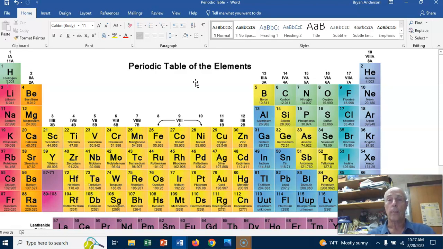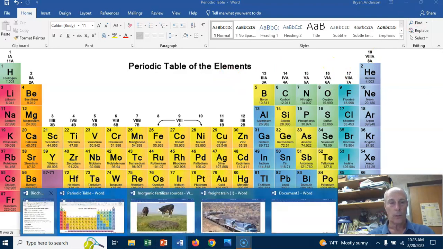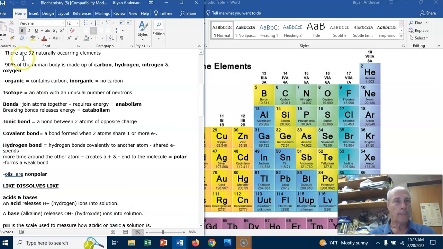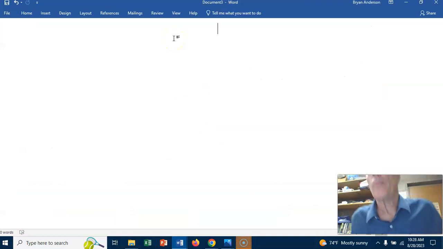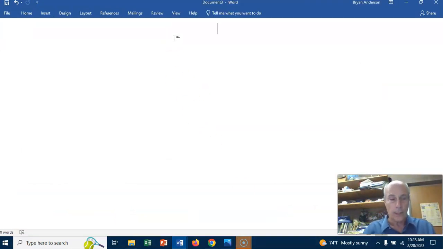Just 4 of them make up 90% of the human body. Carbon, nitrogen, oxygen, and hydrogen are the 4 that make up 90% of our bodies. And so if you look at the notes, you'll see those listed there: carbon, hydrogen, nitrogen, and oxygen. But if you wanted to step it up a notch, well, let's go with 99.9% of the human body. If we look at that, we can see that the list gets a bit longer, as you might guess.